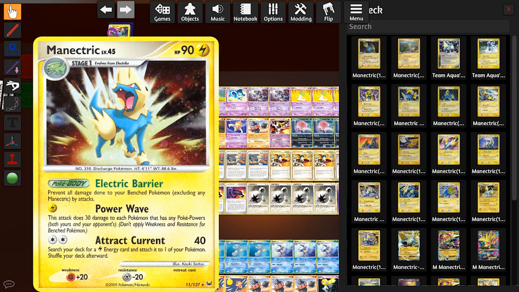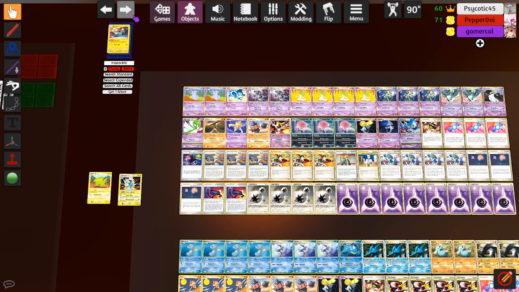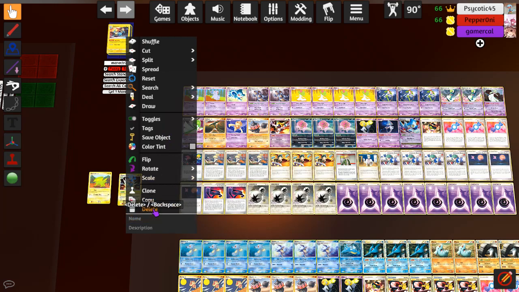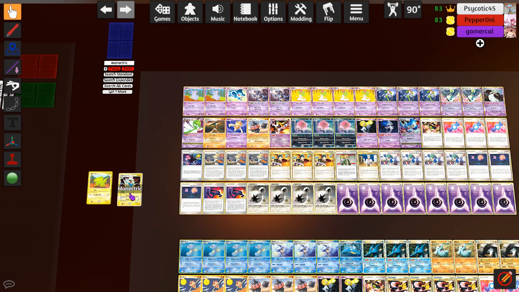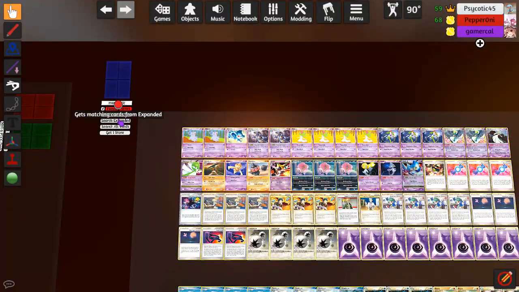And Terry Main over here doing Power Wave everywhere. 30 damage to each Pokemon that has a Poké Power, except yours are protected by your electric barrier. So, yeah, it's 30 damage to each of the opponent's bench Pokemon with powers, that you can then snipe off with Kingdras. So, very synergistic, definitely would help with the setup there.